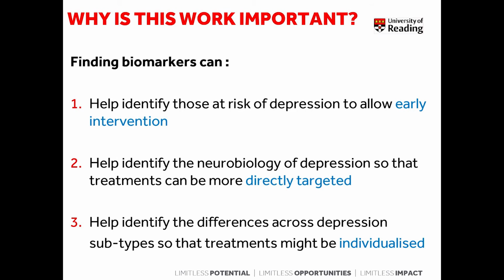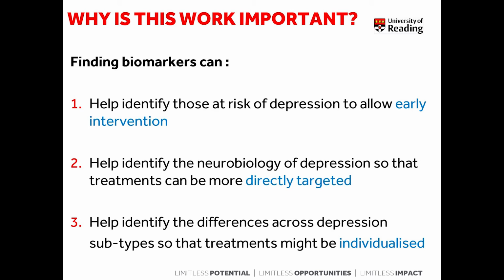And so to summarize from this first section of the work, I just want to hopefully impart to you that we think biomarkers are important to find, so that one day it might even be possible to intervene early in young people who we know are at risk of depression. Because unfortunately, if you remember the slide on risk factors, one of the biggest risk factors is having had an experience of depression in the past. So if we can get in there early and prevent people from actually experiencing depression, we might have a better way of preventing full-blown clinical depression in the future.